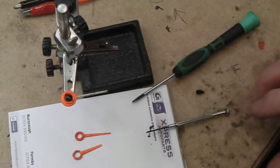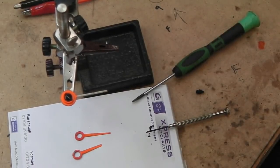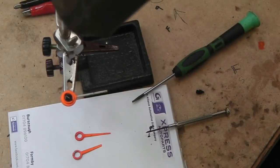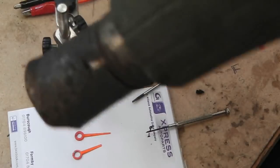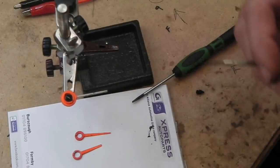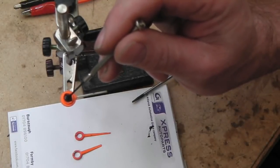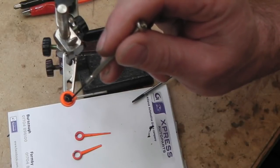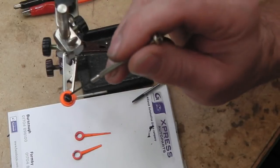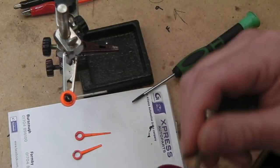Let's try a little trick. It may not work. I have got other needles to mess this up. I was thinking that might have forced it outwards, but it didn't. Still. Oh, do you need steady hands for this? You really do.